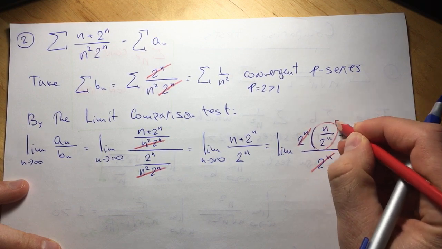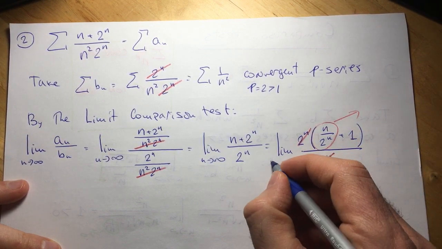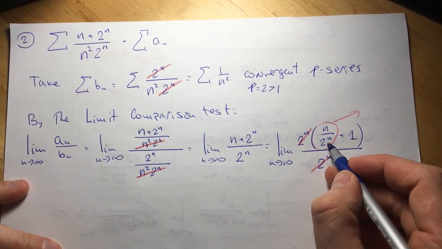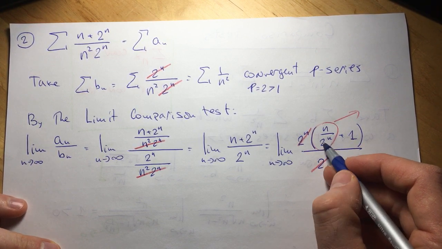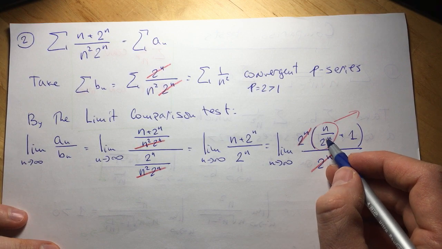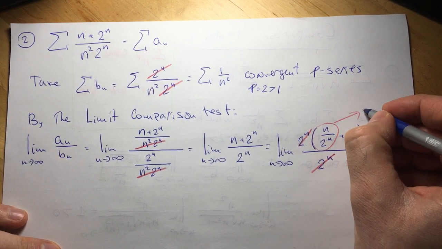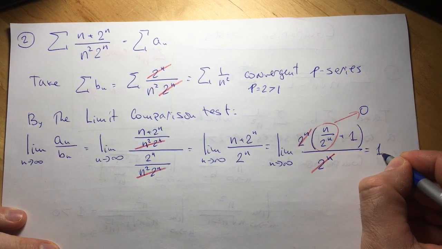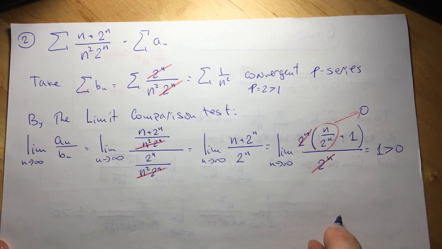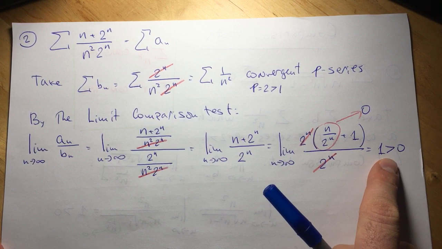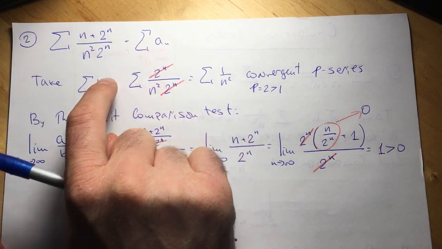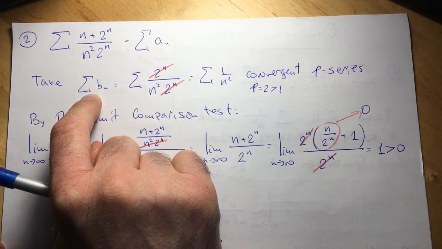As n goes to infinity, as I said, the order of growth is much bigger with 2 to the power of n, which means for this particular ratio, the denominator pulls down and the whole ratio goes to 0. So this ratio is 1 greater than 0. So by the limit comparison test, here you have proved a conclusion. The conclusion is that both of the series, sum of an and sum of bn, behave the same.